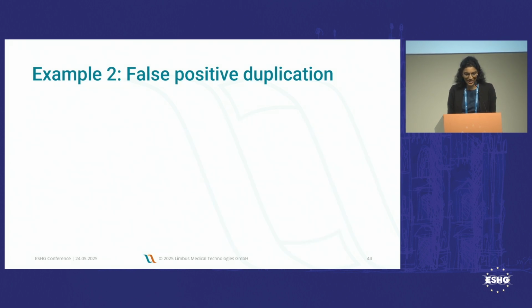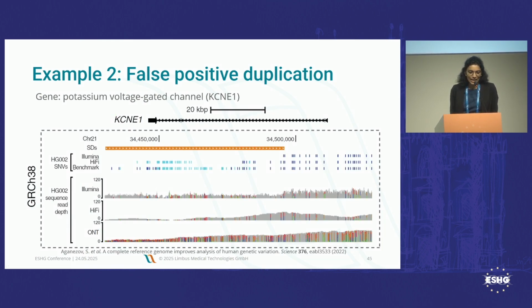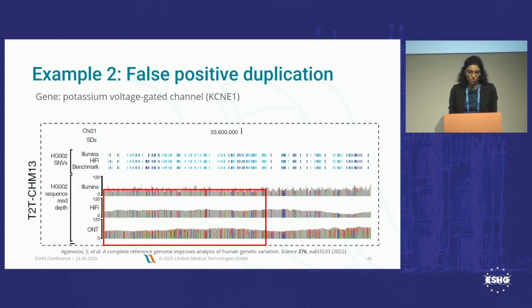Now we can look at a false positive case. So what happens in case of a false positive duplication? Here is an example of KCNE1. It is also another potassium channel, and it is implicated mainly in cardiac diseases like long QT syndrome. And here we see that in hg38, there is less number of reads in the Illumina, in PacBio, or the Oxford Nanopore panel. And this is mainly because of a false duplication. The reads go and match also to the other region, which is there in KCNE1B. And this has also been corrected in T2T, as a result of which we can now see a complete coverage, and there is some amount of variant calling.